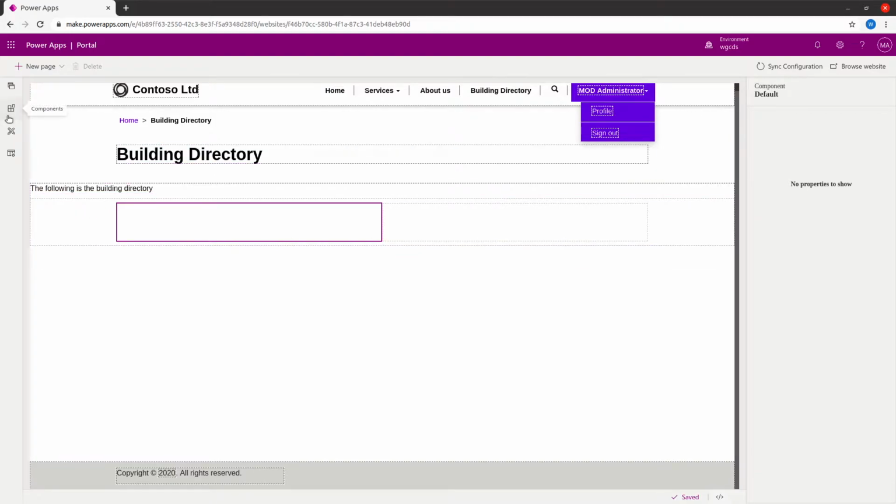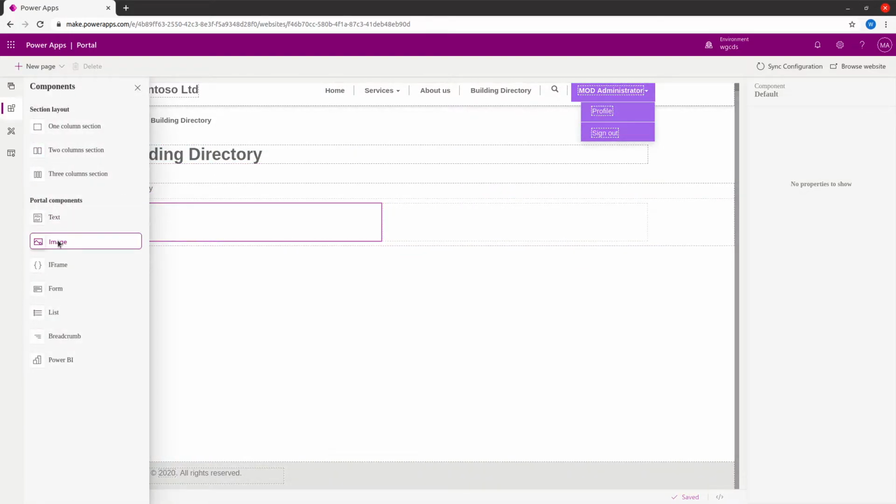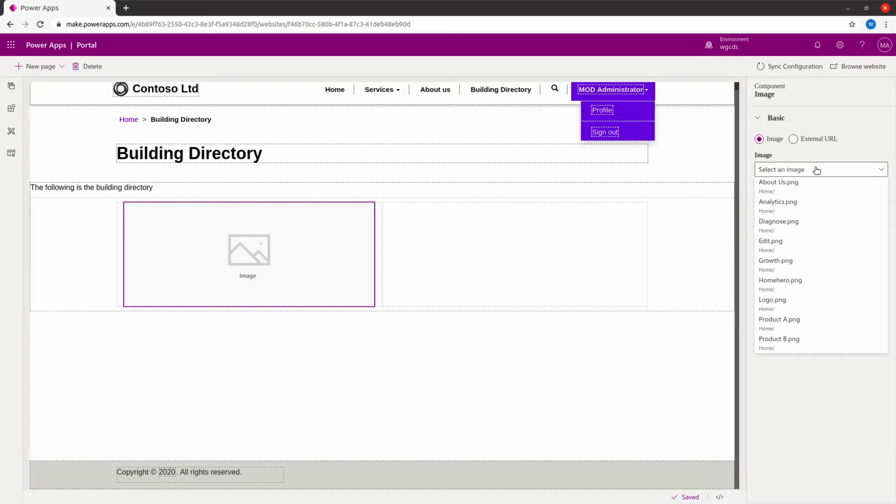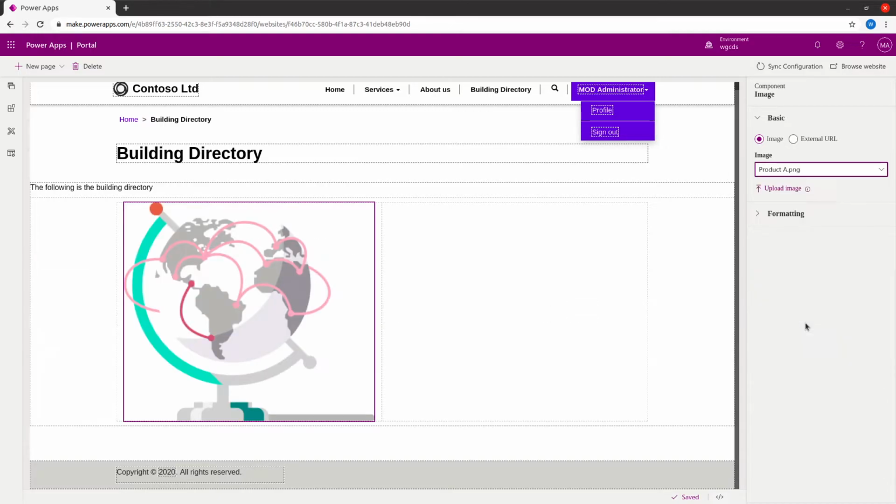While it is selected, I go to this and then I say image. So image comes up. Select any, that should be fine. I can put this image here.